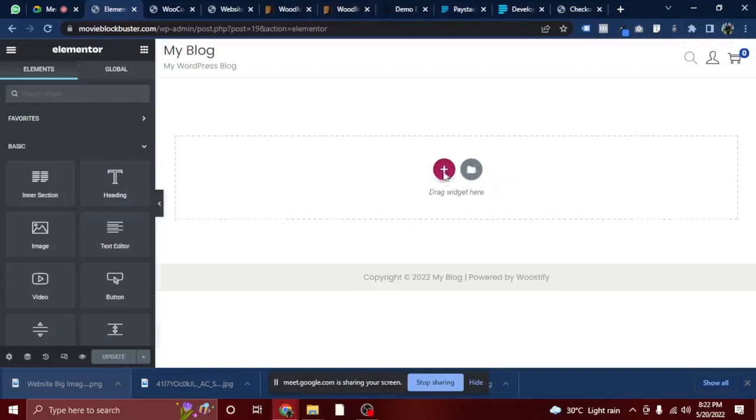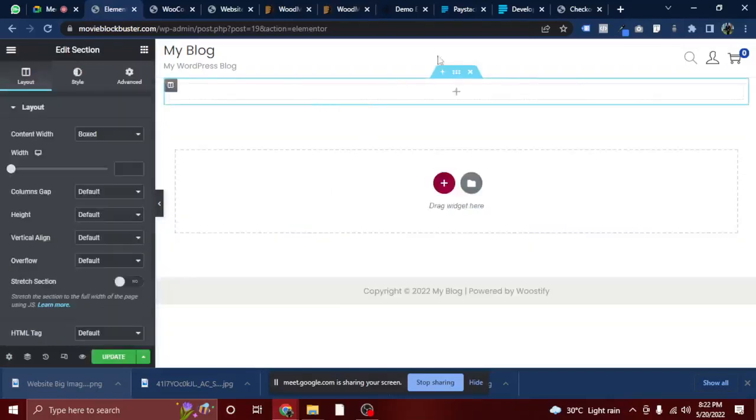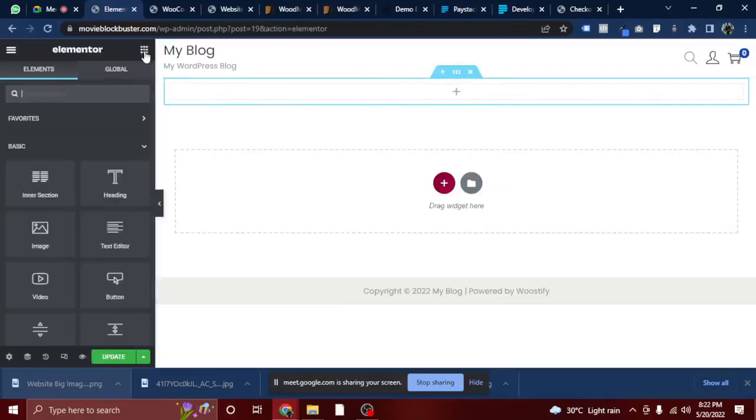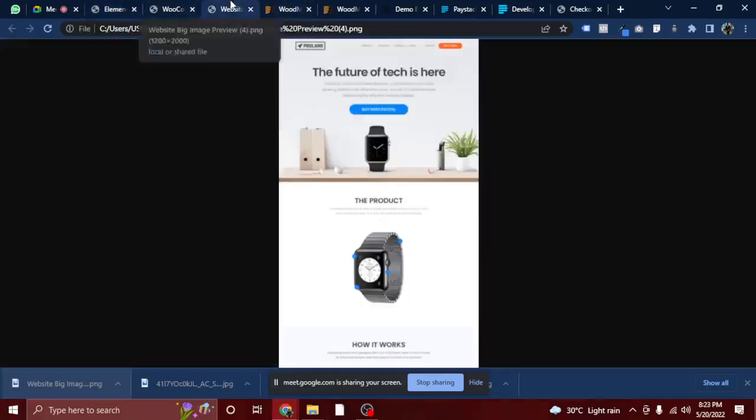Do you understand? So what I'm going to do is to put a single section, and the first thing is that we have a very big "future of tech is here."